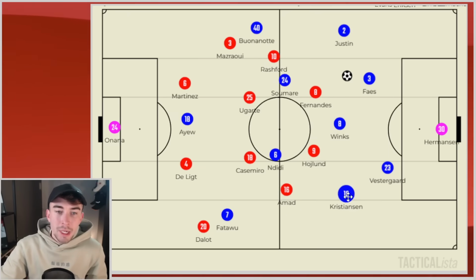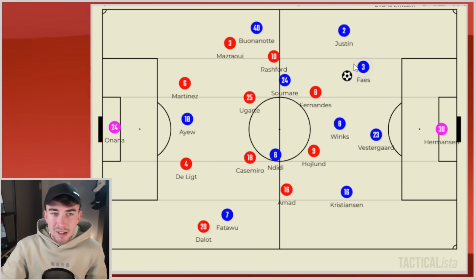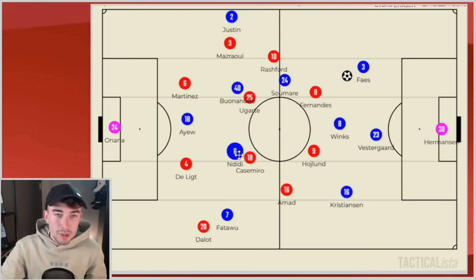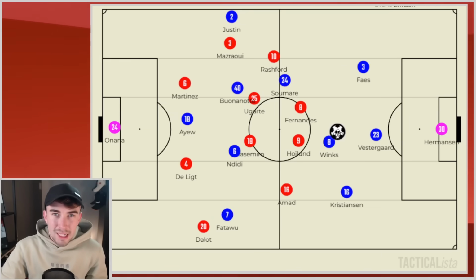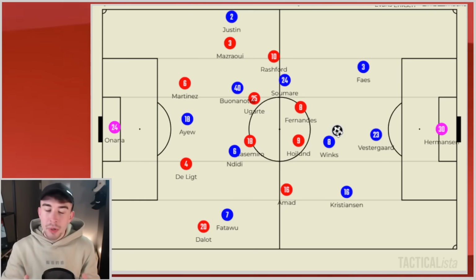But the important thing here was that even when Leicester got into their shape, and it's a pretty good shape, they create overloads in the middle, you know, they use a pretty good formation. The good thing for United, and the good defensive work that they did, was crowding the middle of the pitch. This kind of box here of Ugarte, Casemiro, Bruno Fernandes and Rasmus Højlund, all pretty intense players, if not the best tacklers, but they're all pretty intense.